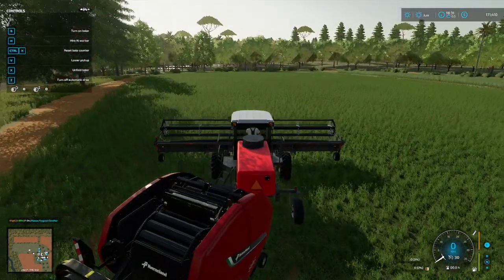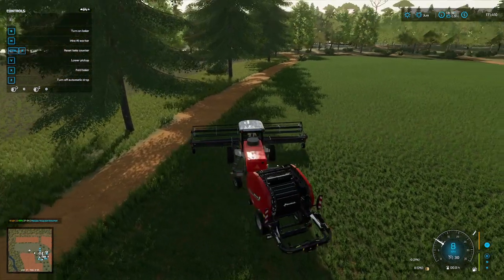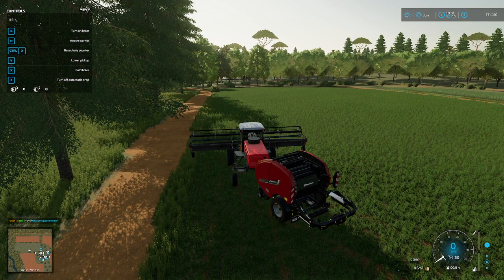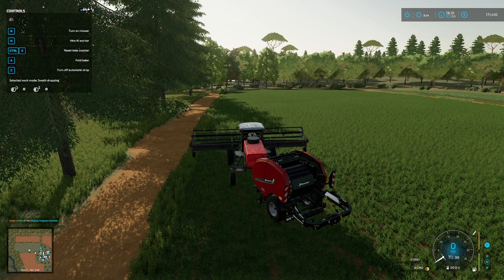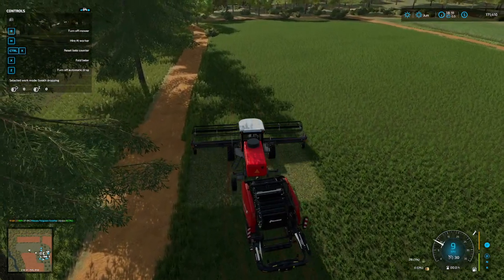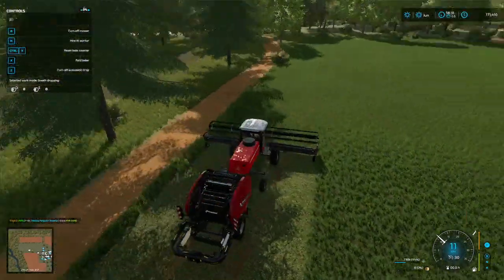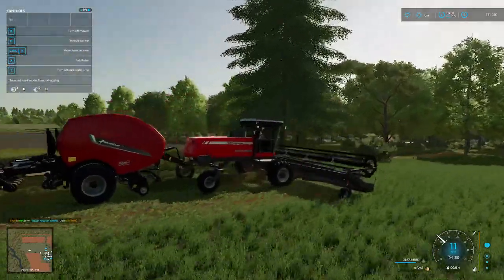Should we try this out? Let's see if this will work for us. Okay, that extends. This is crazy. This is really crazy. Okay, so the baler's running, and the mower's running. And lowered. Oh, this is crazy. Look at this. Well, I guess there is a PTO somewhere in there.